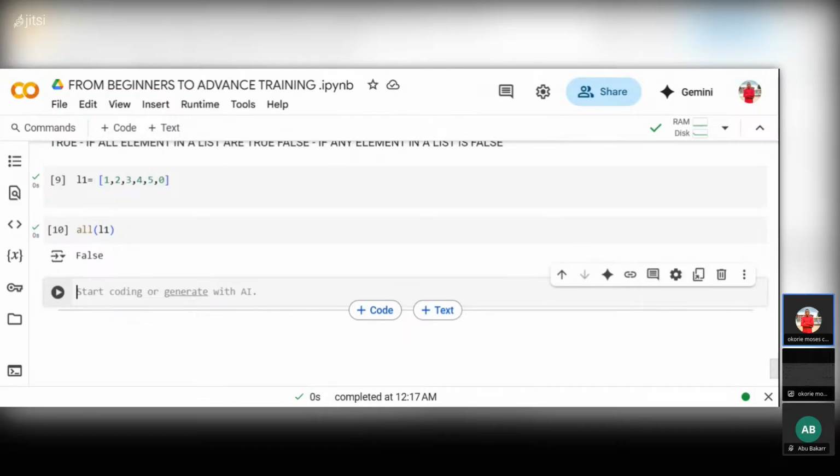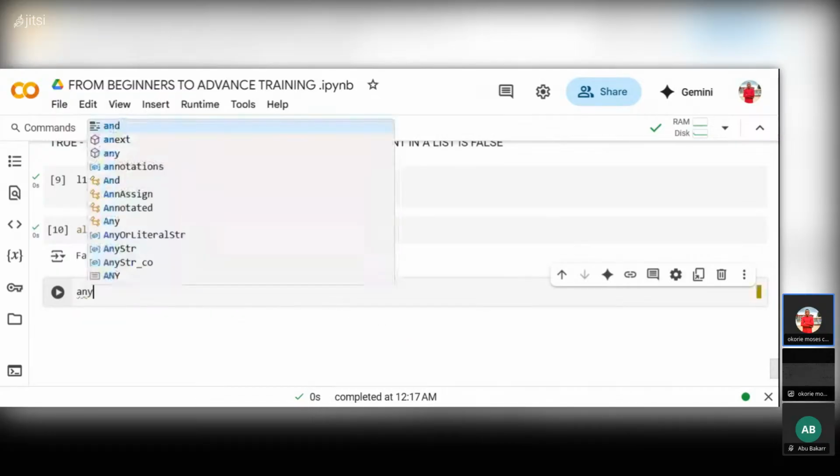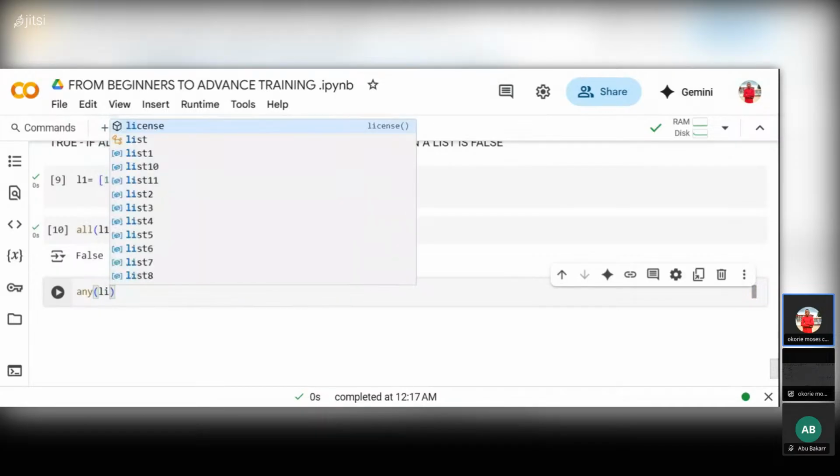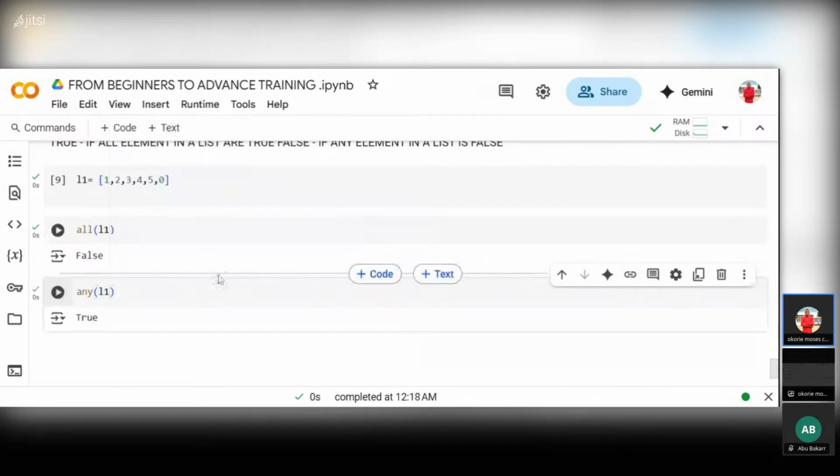Okay, so let's see for the any. I'll pass in my L1 and run. It will tell me true because even if you have 0, it will tell me true.